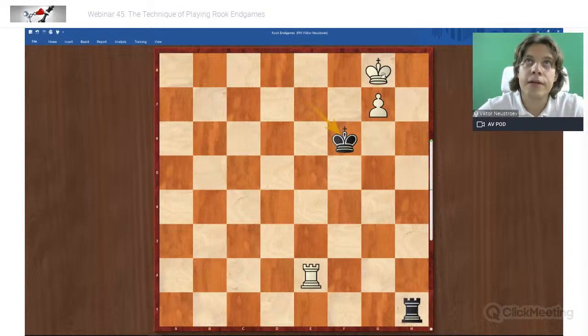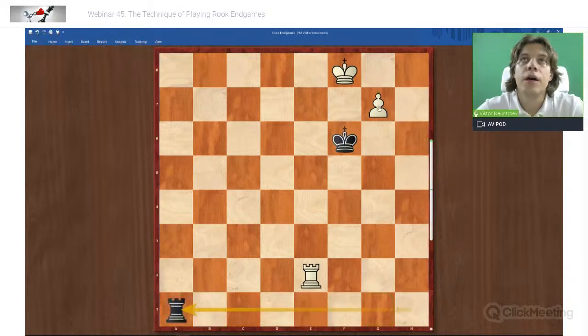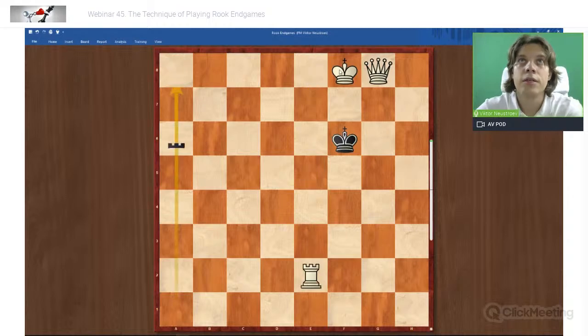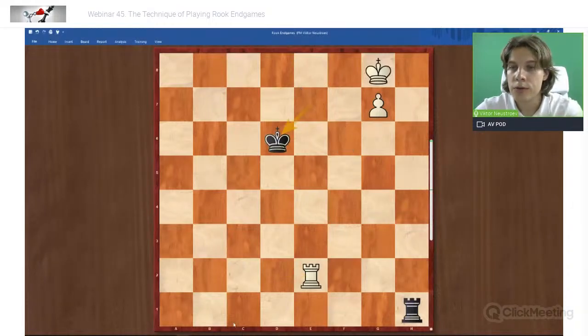Yes, it's king f8. King f8, and then we just play this move. Here he can't really do anything. Let's say he plays this move. g8 equals queen, and after he checks, we just block with our rook. Everything is perfect, and white wins. So that's why after this check, he has to play either d6 or d7 or d8 actually. Let's play d6. How to continue?